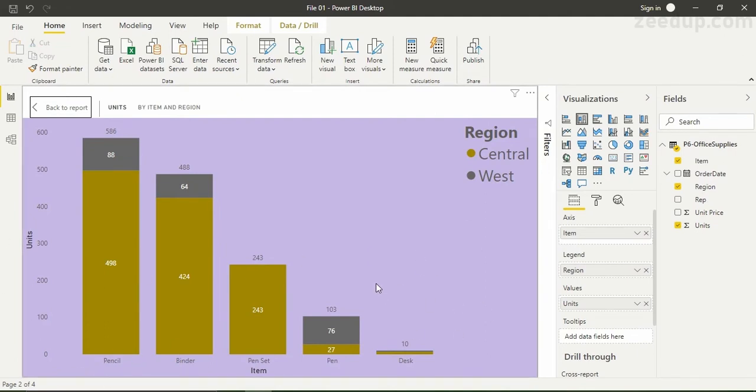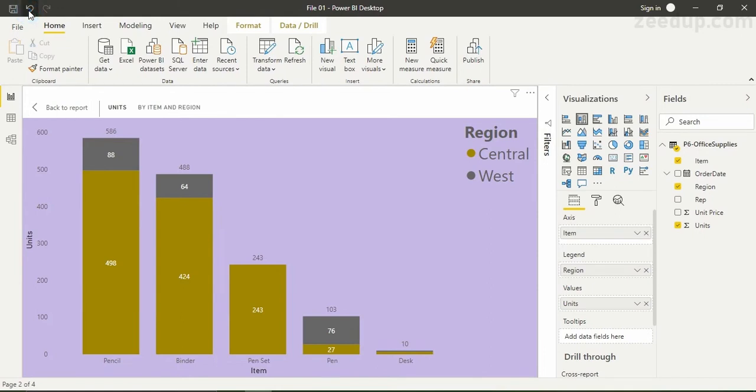Okay, so this is kind of the insights which you get from the data. This is not something that you can remember. This is as per the data. In my data, I'm getting the insights that, okay, in the two regions, pencil was my best product, but when we just include the results of the third region, binder became my top product. So this is as per the data that you are getting.